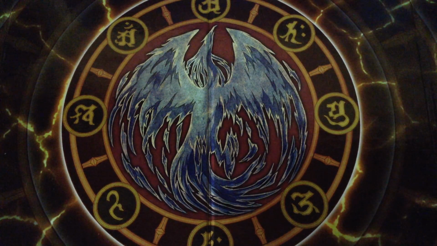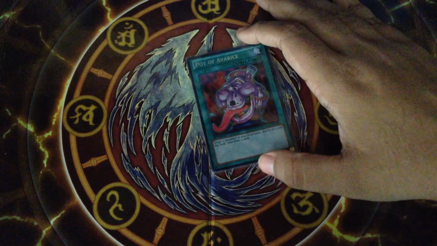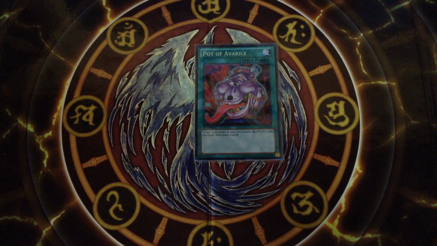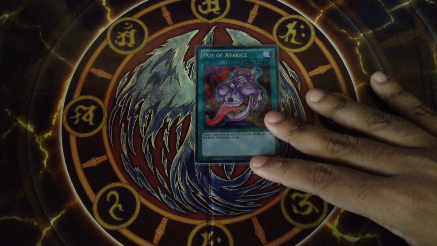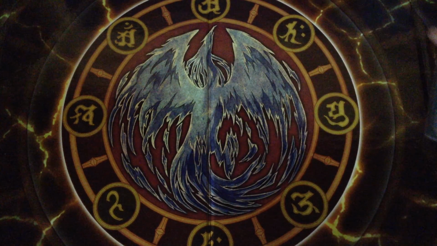Okay, so next I play 2 Pots of Avarice. I have 1, but I play a proxy as well, so I play 2. Now you can play 1 because it comes in use when you're running really low on your deck, and also when you want to bring back some spell cards, or maybe even JD, from your graveyard into your deck. So it's quite a good card to keep on recycling from your graveyard.